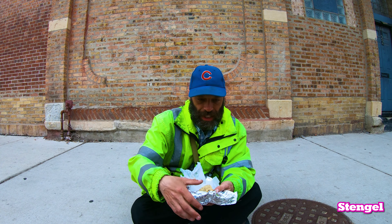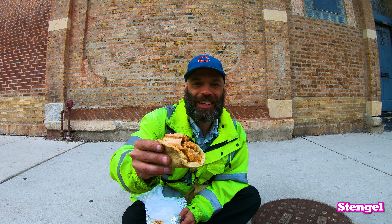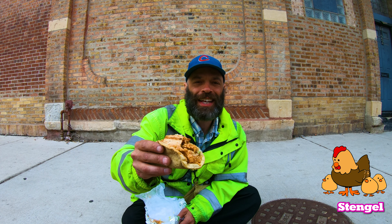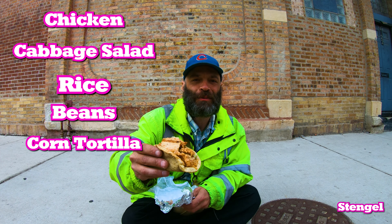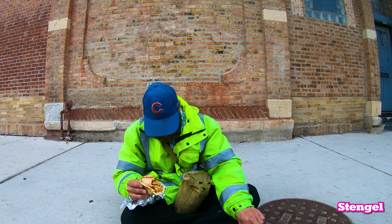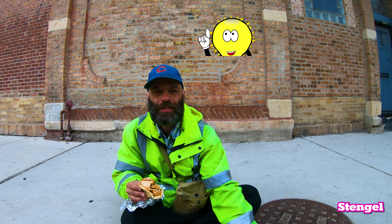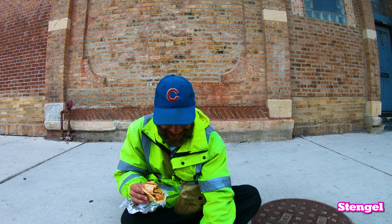This is on the corn tortilla. So here we got the corn tortilla with the chicken — the pollo — and I think it has cabbage, a little bit of beans, and a little bit of rice. That's just what comes with it. We're gonna test this out right now. Oh dude, let me see this salsa — all right, some homemade salsa.